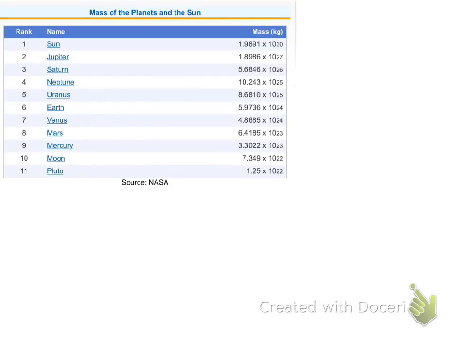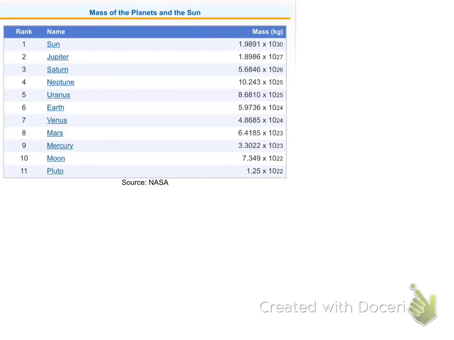Okay, this next example is not in your notes, but we're going to talk about the mass of objects in our solar system. So we've got the sun and all the planets. Now Pluto's not a planet anymore, I know, and you're going to have a question about that on your end of module assessment. There were some reasons why they decided Pluto shouldn't be a planet. One of them had to do with its mass. So let's look at, oh, they threw in the moon here too. So we've got the sun, the planets, and Earth's moon right here in this chart.